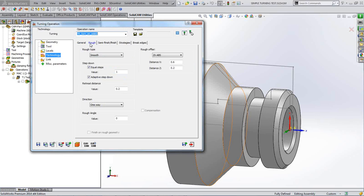Okay, we're going into roughing, and we are going to choose our stepping down value. I'll put 2 millimeters in there because I'm feeling brave. 2 millimeters. And we can choose to use equal steps also. We can also choose to adaptive step down.